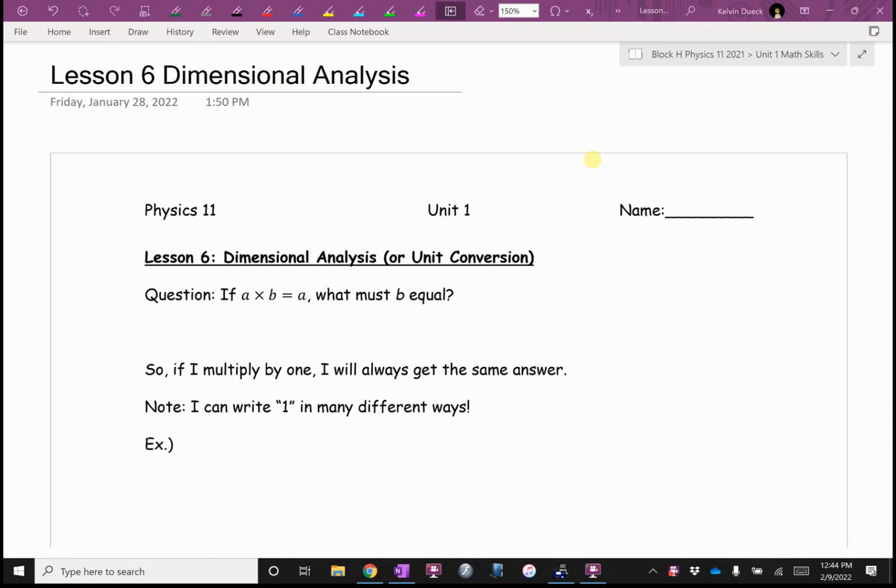I want to talk about what's called dimensional analysis or unit conversion. This is actually a really, really useful skill. This is how you can change units from one thing to another thing. Sarah Ashley, this is not the easiest method, the one that Mr. Perugia and I are teaching you. It's the best method, though, because it works for everything.